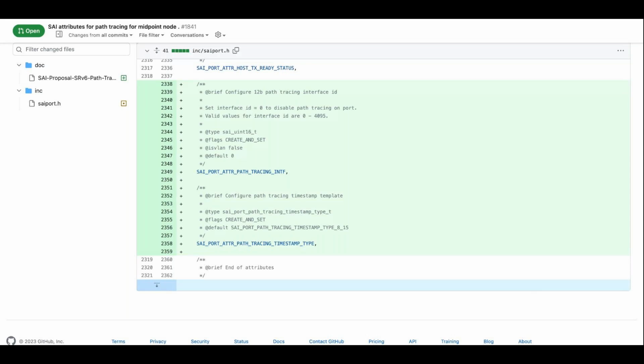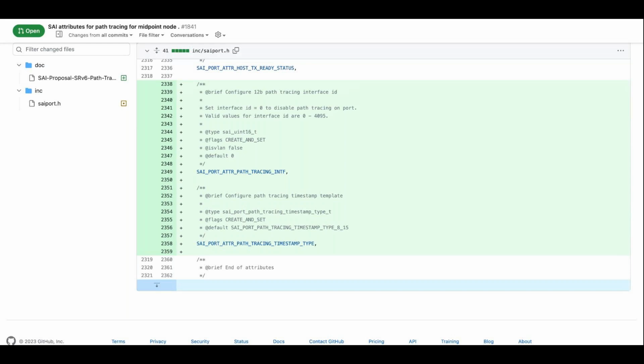So Jay, I would like to clarify with you here. I will remind again the requirement for this timestamp template, and you can advise on this in order to update the PR. This attribute, the timestamp template, defines which bits of the timestamp we're going to record by the path tracing midpoint, and each interface can be assigned only one template, but different interfaces in the same node will have different templates. So it's not going to be a single template inside the node assigned to all of the different interfaces, but different templates: some interfaces will be assigned one, and other interfaces will be assigned the other. So that's a little bit of a summary of the discussion that we have on this PR.